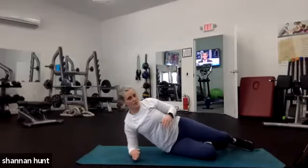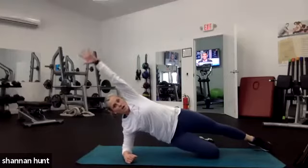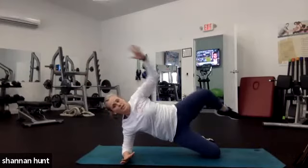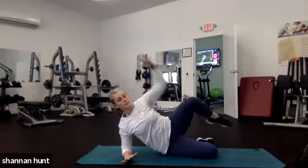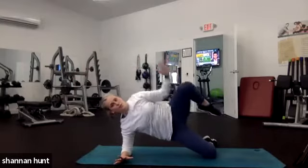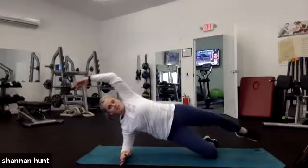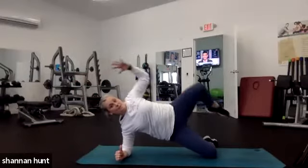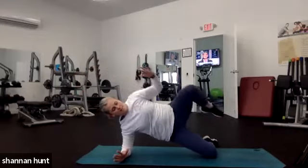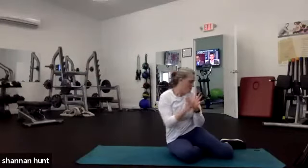Beautiful. Let's get ready for our side plank. You're on your side, on your elbow which is underneath your shoulder, and push through your shin to get that low hip off the ground. Your arm is extending long and you're going to crunch up top. Let's go for 40. If you need to come down a little, that's okay — you're still getting a good crunch. Your lower side is stabilizing and your upper side is doing the crunching. I'm driving my shoulder down and back — feeling it underneath my armpit, in the meaty part of my lats.